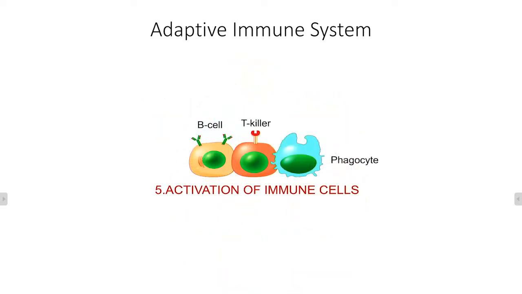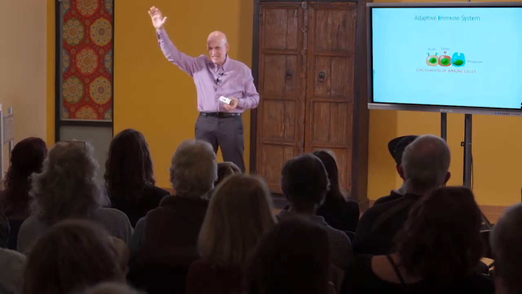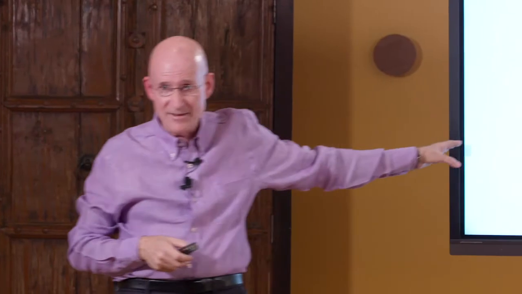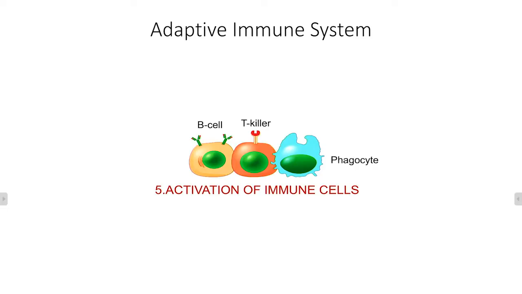Because most of us are used to thinking about this. Anybody here ever take vitamin C in their life? Why did you take it? To get your immune system stronger. You were thinking about step 5. I haven't even taught you these steps yet. But you really were thinking about a very end step, which is make the killer stronger.